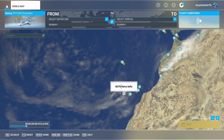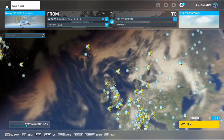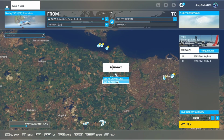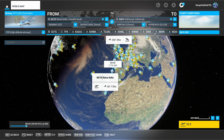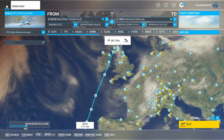Into the sim to set up my flight then, and it probably is worth mentioning at this point that in order to get this aircraft, you must have the upgraded deluxe version of Flight Simulator 2020, the package that comes with the 787-10, so that there is sort of the information there already on the aircraft for this to use.